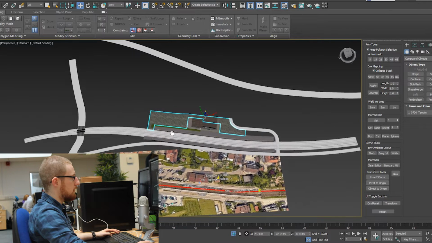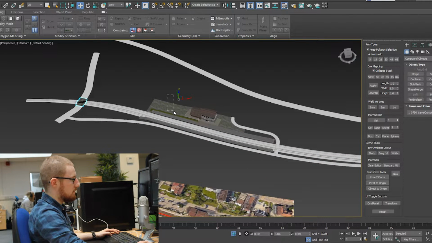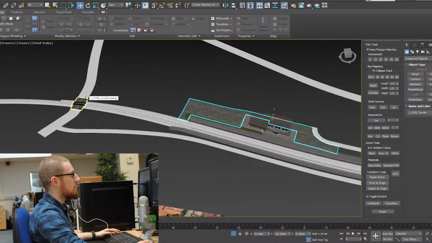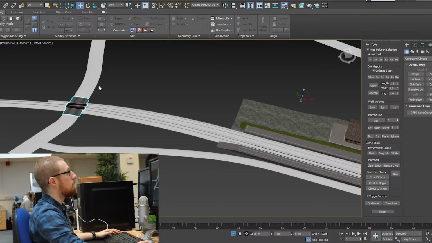But other things that we do like to include on a model of this kind of length are level crossings that are near it, because if someone comes in to place this base plate, the level crossing just slightly further down the track is included in it, and it saves someone else having to come along later and make this one smaller model and then place it here. It's just included as part of a larger whole, and it makes it a cleaner setup.